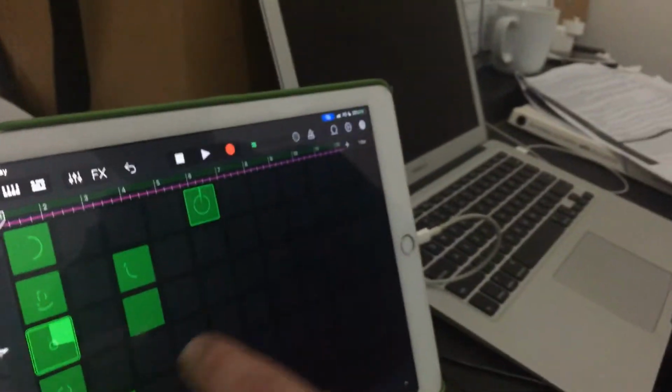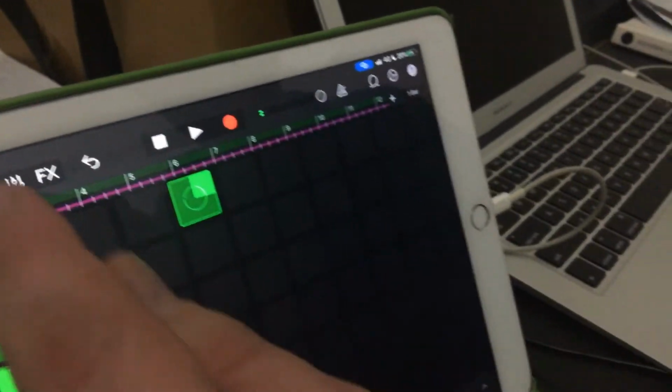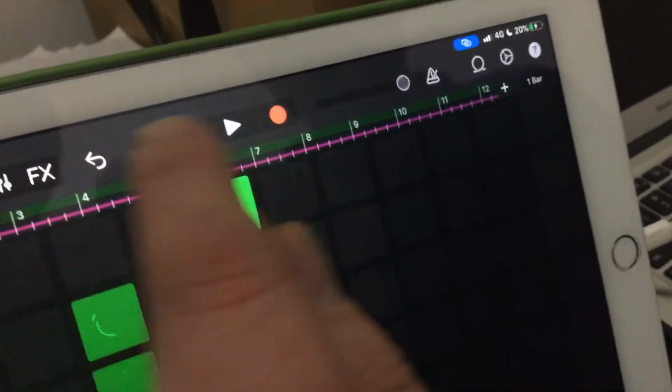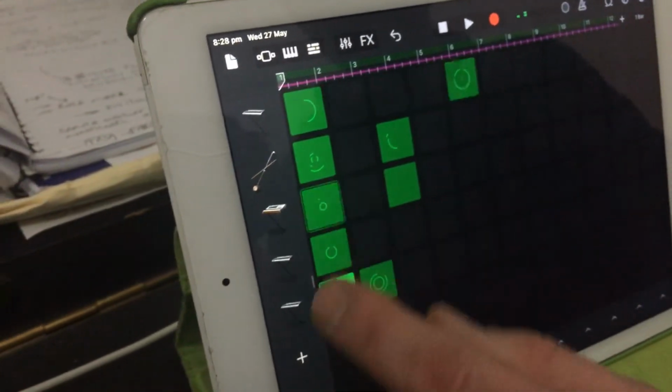And we can also record the progression of those loops into a larger track. So you can hit record here and it will record generally what you've done, and then let's just stop these for a second by pressing the buttons.